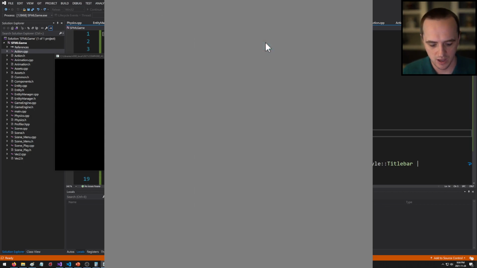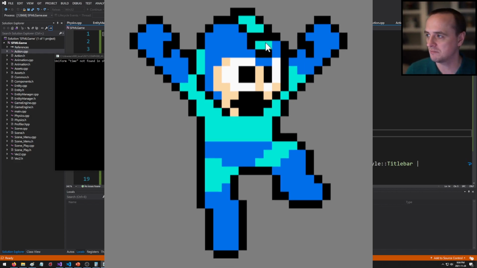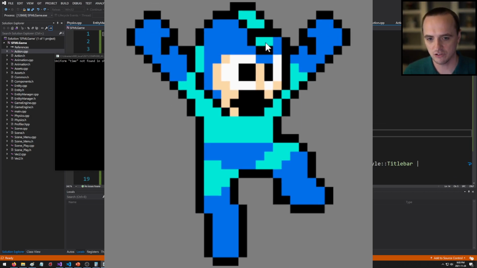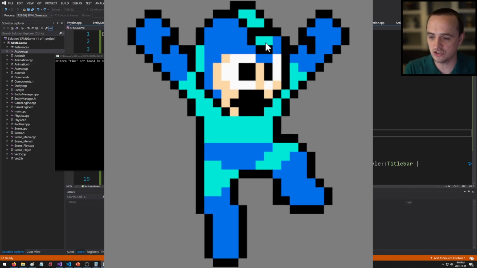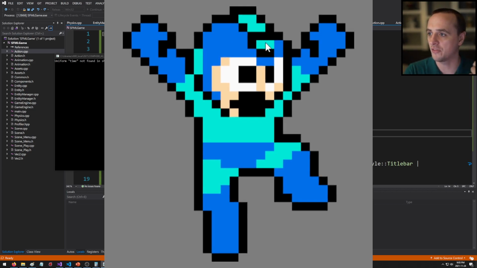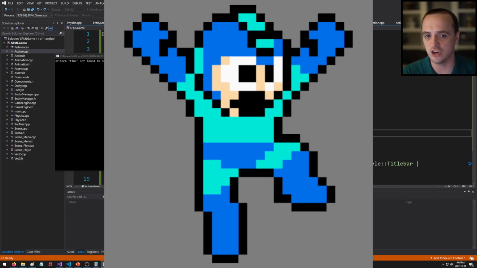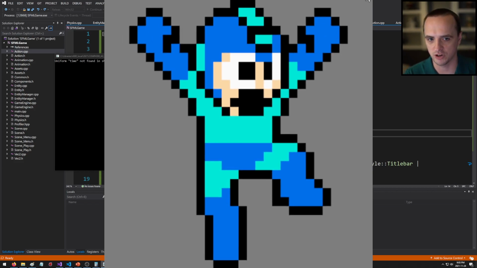It's really cool. Here's another shader where Mega Man is red, right? So maybe we want Mega Man to be red if he got some power up, for example. Here's Mega Man. Maybe there's an earthquake, and this shader just shakes Mega Man, right? Here's another one where Mega Man is being stretched for some reason. And these shaders, I'm going to put them on the website under the code folder. So you can have these shaders and work with them as boilerplate for the shaders that you're going to use for your project.